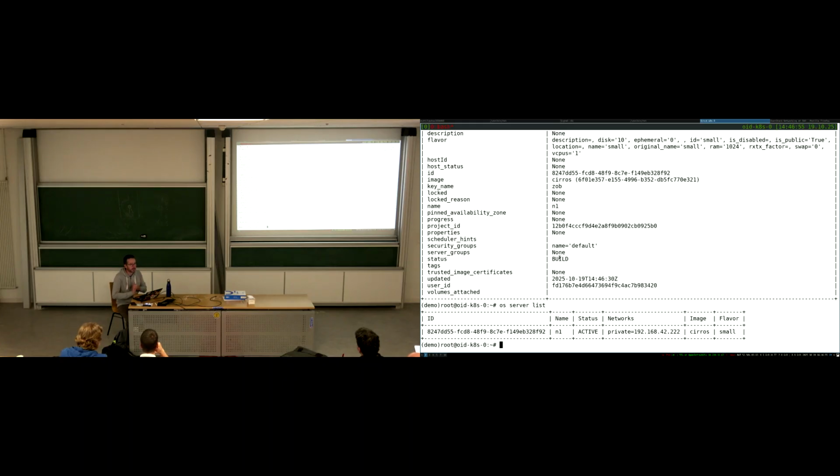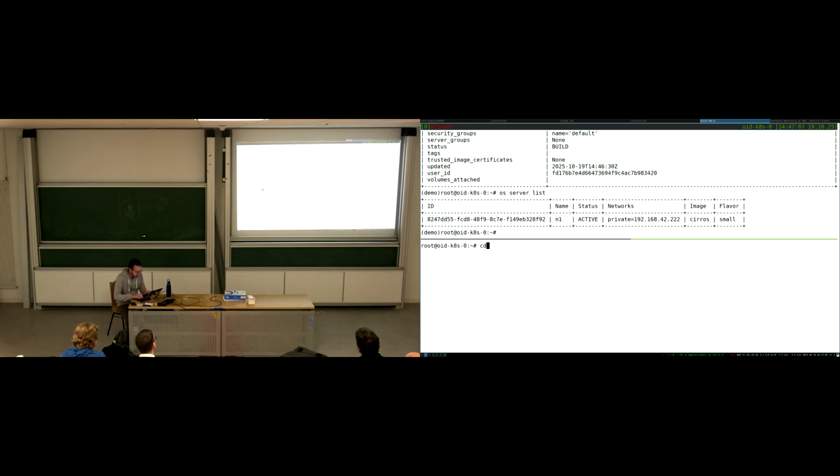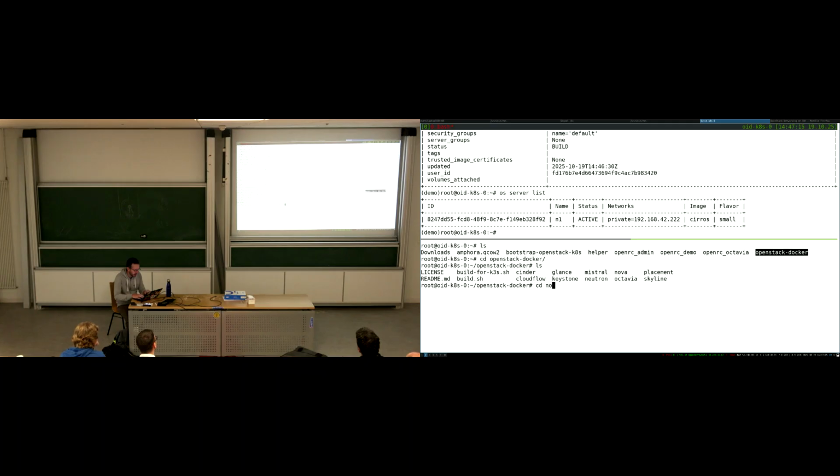Now, let's imagine I have a bug somewhere. I want to test a small change on my Nova API. Okay, let's do that scenario. Here, I do have an OpenStack Docker folder. Let's enter this one. I have Nova, and this is actually a folder, another GitHub repo, which I use to store all my Docker files, which I use to build images for the containers. So I cloned it here, just to be convenient, to eventually do a patch there.